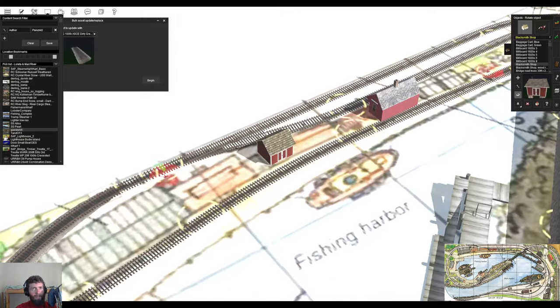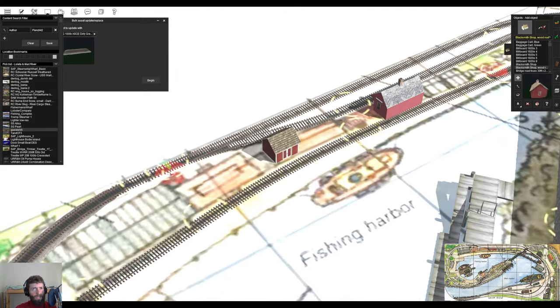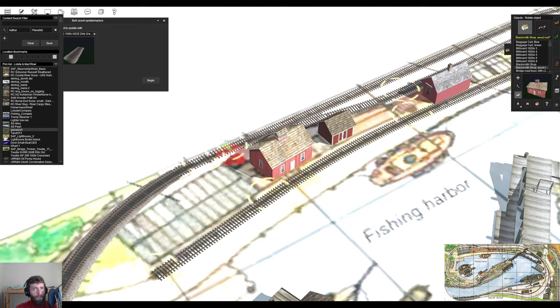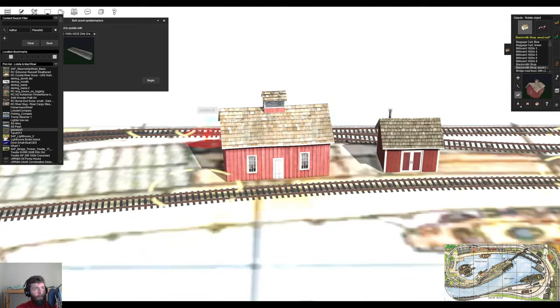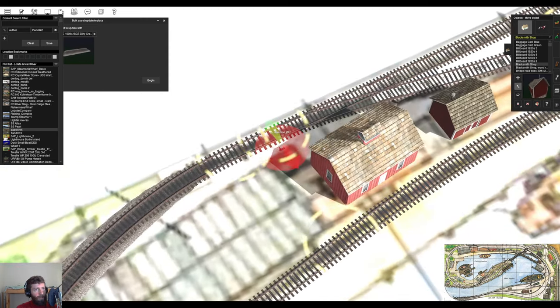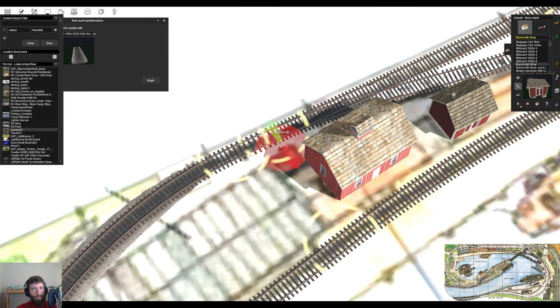Most of these buildings aren't labeled as far as... there we go. Blacksmith shop, wood roof, and then a regular one. But they could kind of be whatever industries we want them to be. We could create loading platforms for them and put them on stilts. We have choices. And yes, I do have his cabin. So thank you for reminding me about that, Parrot.